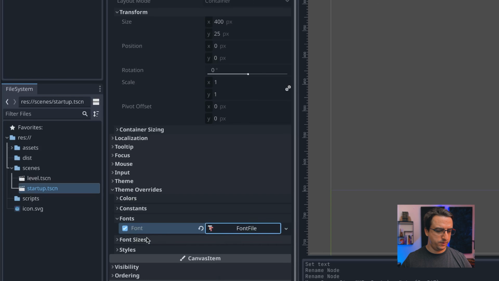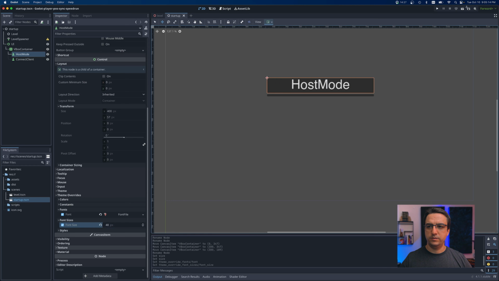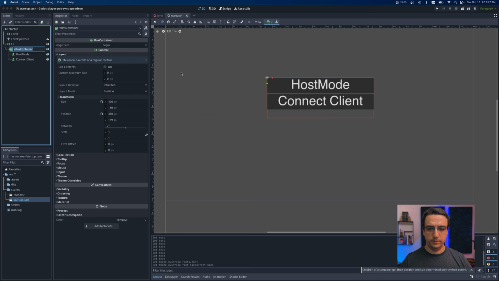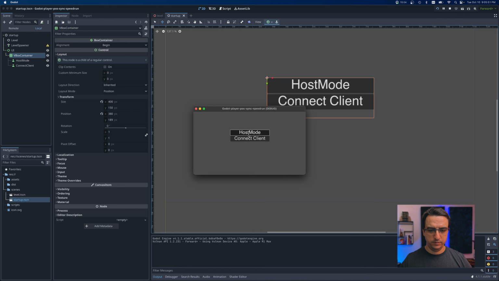Let's do a file system font, and we'll just bump up the size to something larger. Host mode. So let's see. All right, so we have our 2 buttons that are somewhat legible. Okay, great.